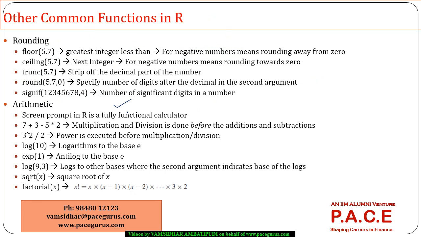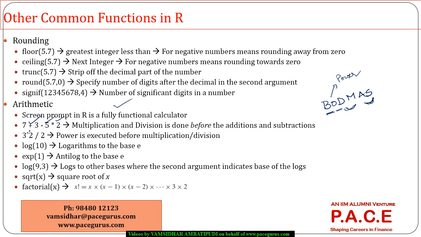Similarly, you can do any kind of arithmetic. We have already seen we can do addition, subtraction, multiplication, and we have to be clear that here the BODMAS rule will be applied. So the brackets will have high priority, right? Then we have of or exponent kind of stuff, powers. Then we are talking of division, multiplication, and then addition and subtraction. So the execution will be given in this particular order.